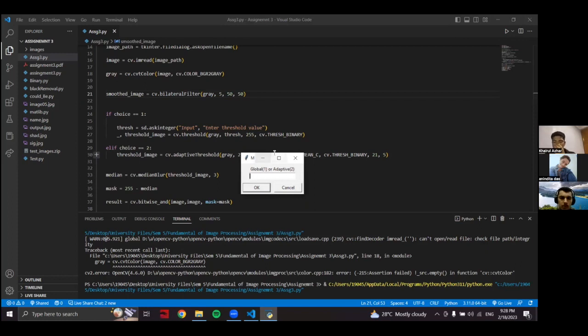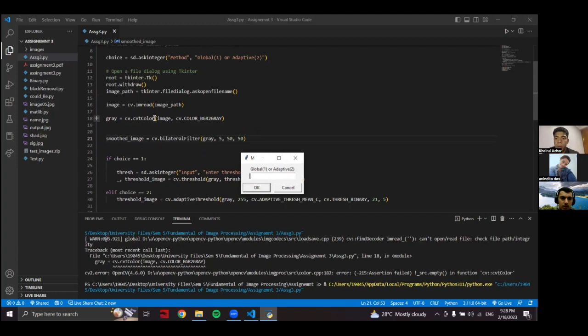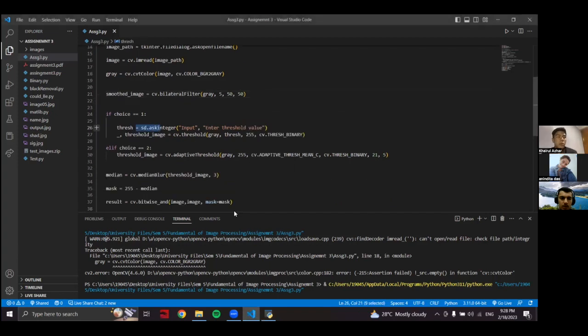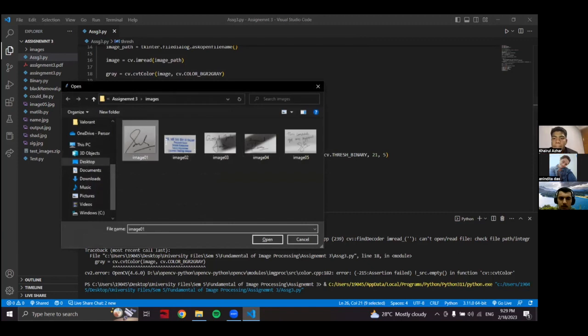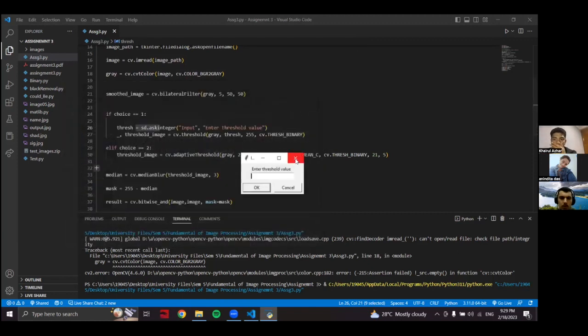If you choose number 1, which is global, then after choosing an image, you will be asked to enter an integer, and that integer will be our threshold value. So from 0 to 255.